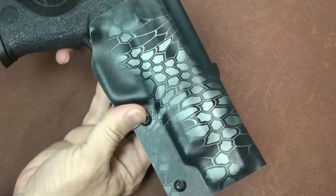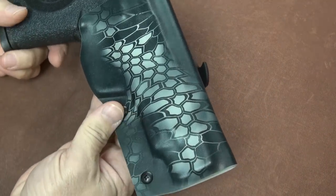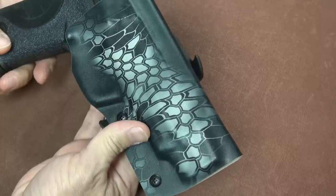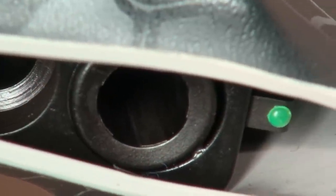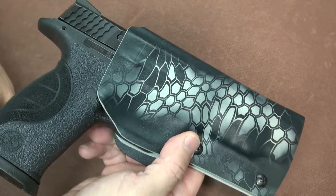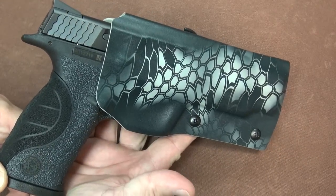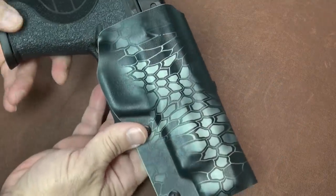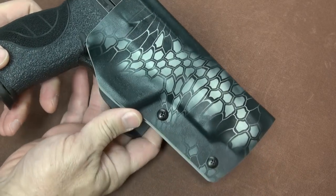And obviously, talking about things I like, I've got to talk about this finish, right? This Cryptic Typhoon finish. Was it worth the extra $20? Well, I think it was. To me, it was. I don't have any regrets. I think it's a nice look. I think it looks great with the M&P. I think it does a good job complementing the shape and design cues of the pistol. Gives a little bit of visual interest. Yeah, I like it a lot.